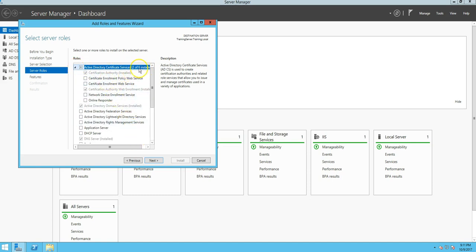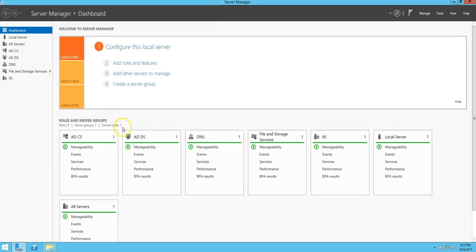So 2 out of 6, and the 2 that have been installed here, the Certificate Authority and the Certificate Authority web enrollment. I'll minimize that, and then show you that the Active Directory domain service is installed. We are also running this server as a DNS server for purposes of this demo. All right, so I'll X out of that.